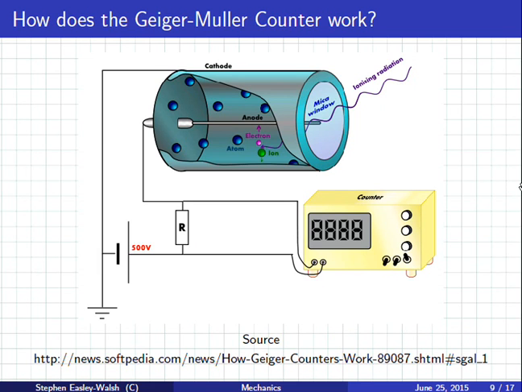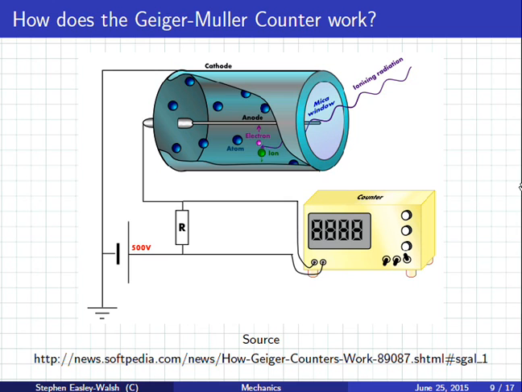Up the top there is the tube, which the person is holding. And you can see that there's a battery going into this tube. So up the top you have the cathode, and in the middle you have the anode. Do you remember what's between the cathode and the anode? What is moving between them? Yeah, electric field. So there's an electric field in between the cathode and the anode.